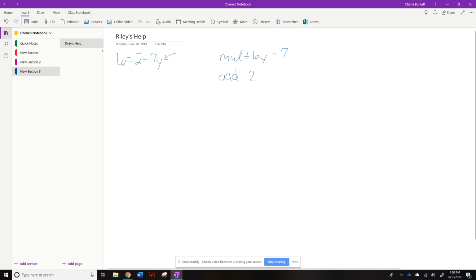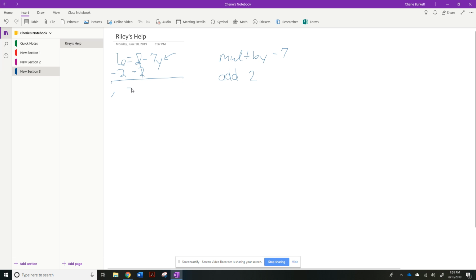So since this right here is a +2, what we need to do is give this side of the equal sign and that side of the equal sign a -2, because that's going to make that 2 go away. And since we're trying to get rid of the 2 to get the y alone, that's what we want to do. So I'm subtracting. So when I have a +2 and a -2, I put those together.